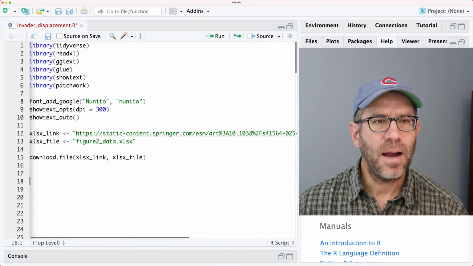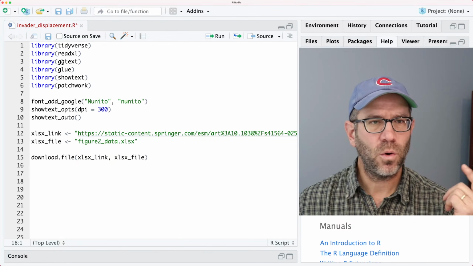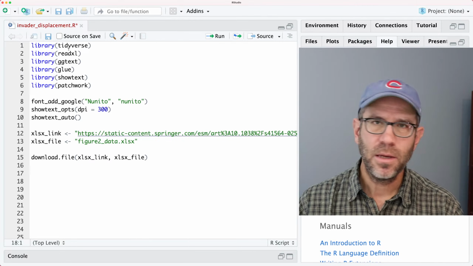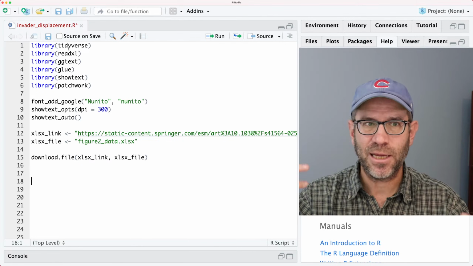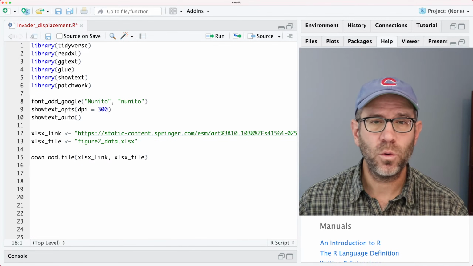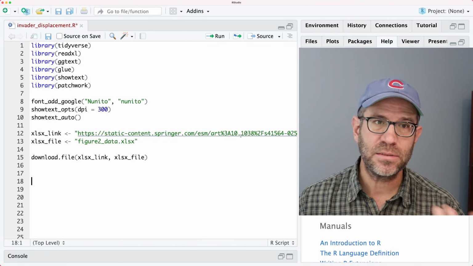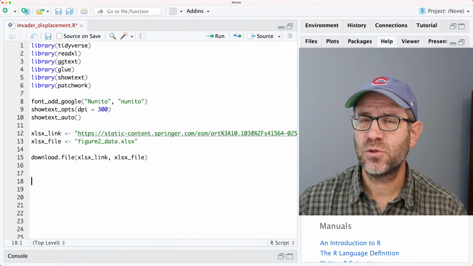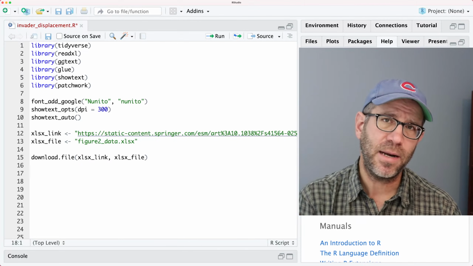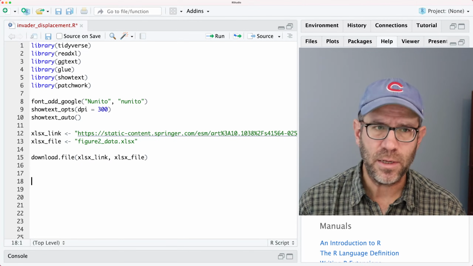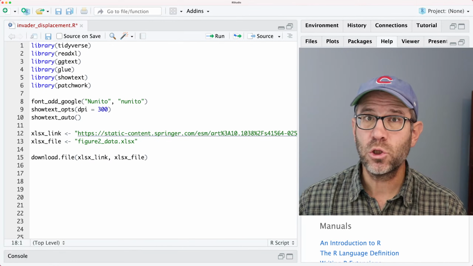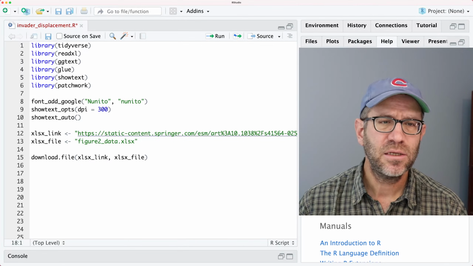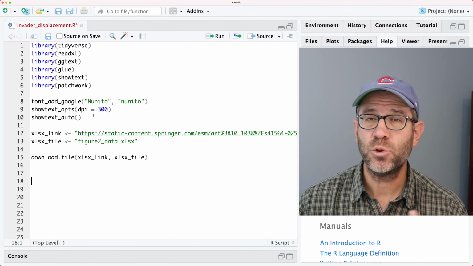I'm going to start largely at the same place where we're going to use the tidyverse to get us things like ggplot2, dplyr, the pipe, stringr, all sorts of packages like that. readxl will allow us to read in the Microsoft Excel workbook that goes with this figure. ggtext allows us to do cool things like superscripts and subscripts, embedding HTML, which will figure prominently today. We'll use the glue function that allows us to more easily paste together text. showtext will allow us to bring in this Nunito font.